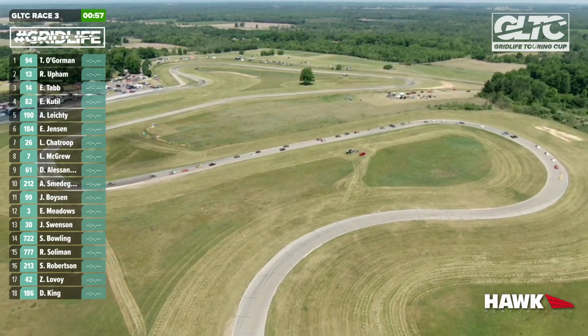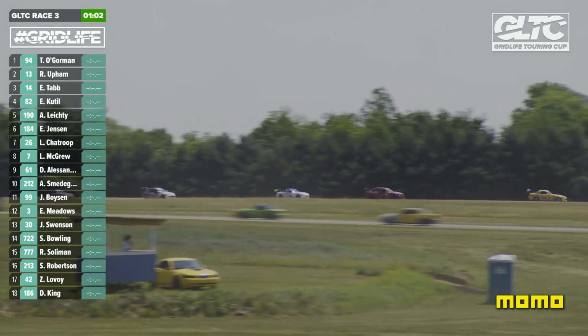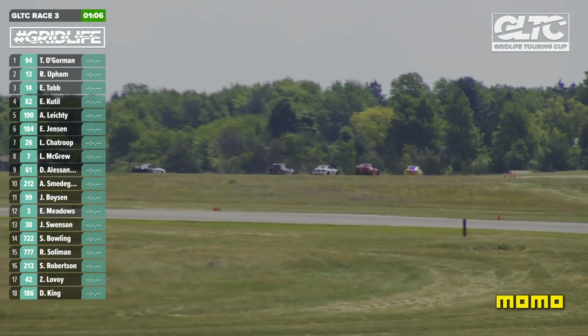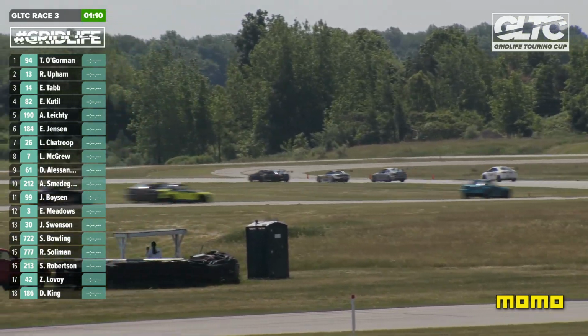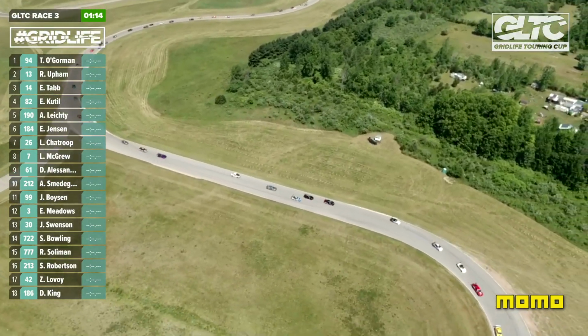No, it really is, and I know Eric Cattell's coming into this event with some new shocks in the car that, knowing from experience, takes some time to get dialed in. So that might be a little bit what's going on with his pace, but he's doing really well considering the changes that he's made. He's like us and always has to make changes. I mean, that's the name of the game.